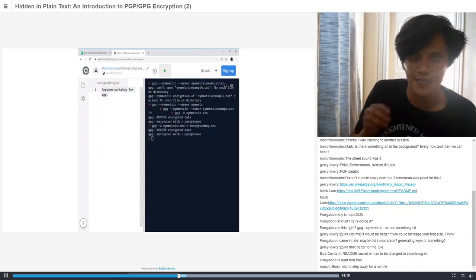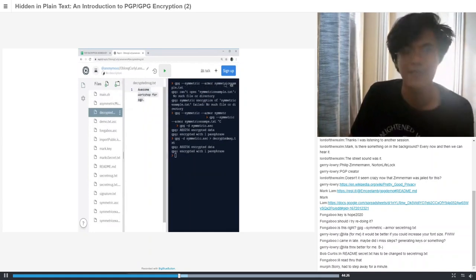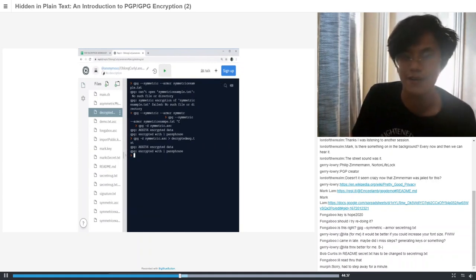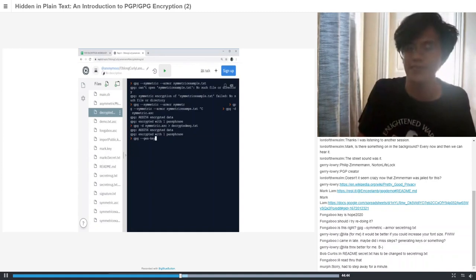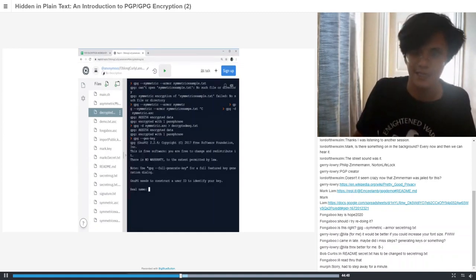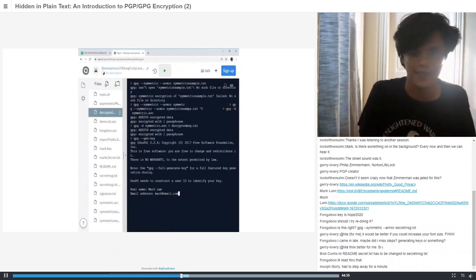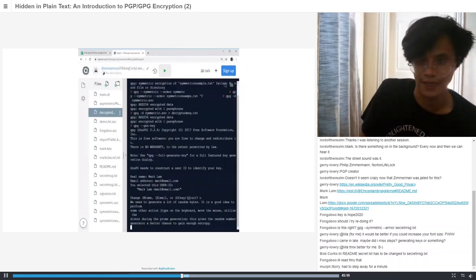The key pair encryption is more powerful for encryption. If you want to send a message so that only the recipient, the person that you encrypt it for, can read it, you would need to first generate a PGP key pair. How you would do this is to type in your terminal gpg --gen-key. This will generate a key. You put in the name, and I'll put in test email for now, and then press OK.